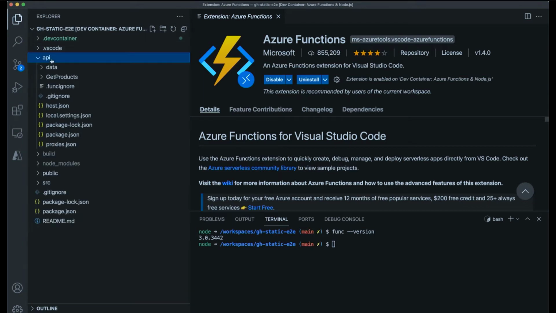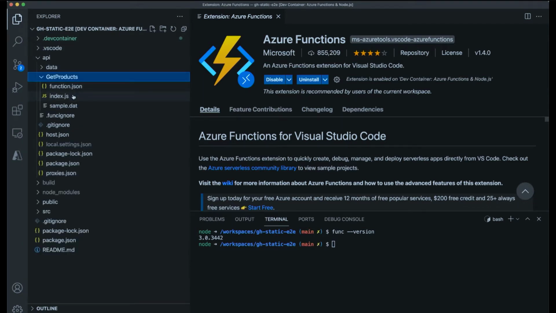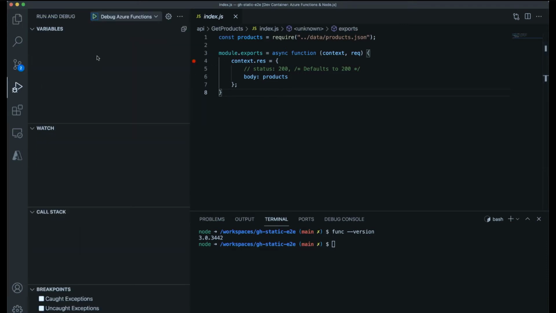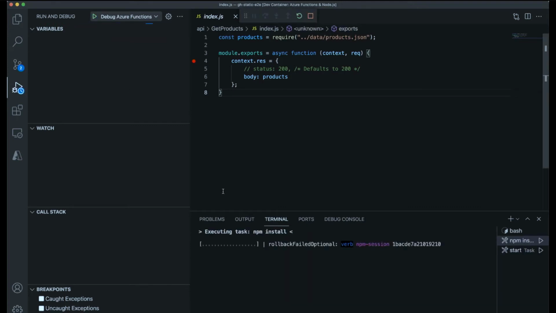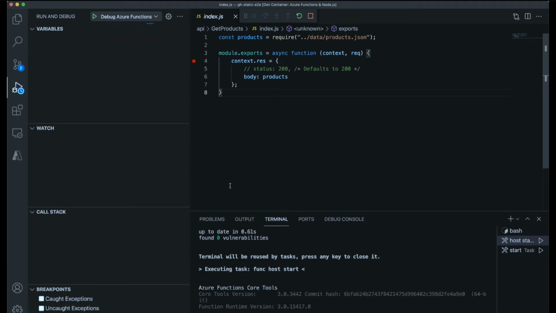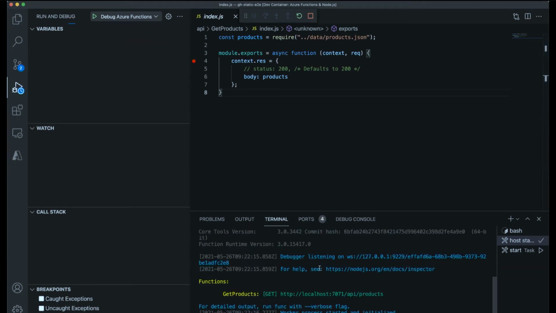So going back to our Azure function and the sample, we can now set the breakpoint, and then we can launch the Azure function and actually a very simple HTML front end using the same launch configuration as we would if we ran this locally.